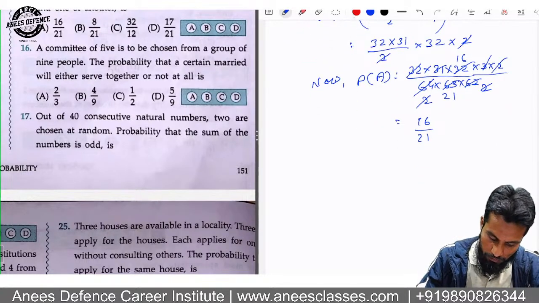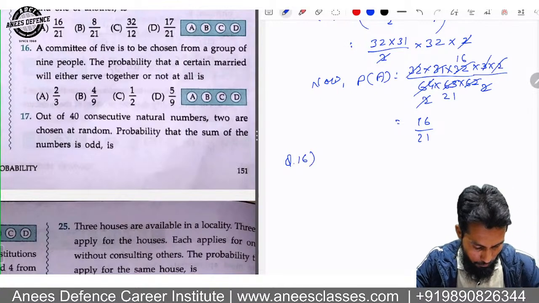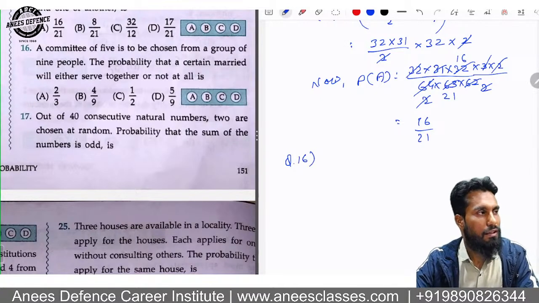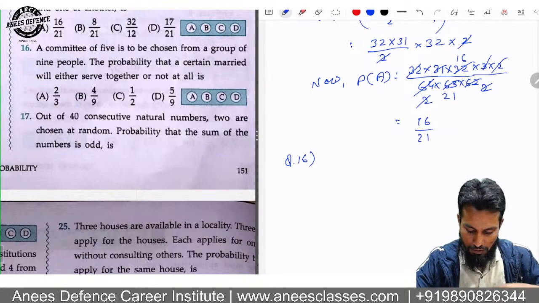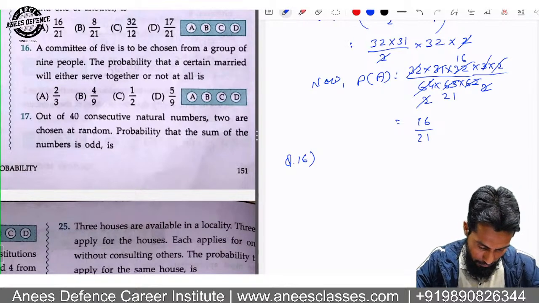So see how you can solve it. This is a practical question. Question number 16. Since total 9 people are there, pairs will be 4 only because 8 are there. Suppose 4 pairs are there and one is single, so you have to select 5 among them. So how can you take the conditions?